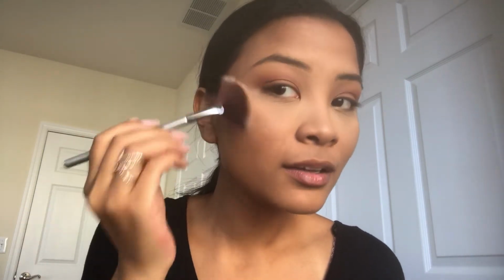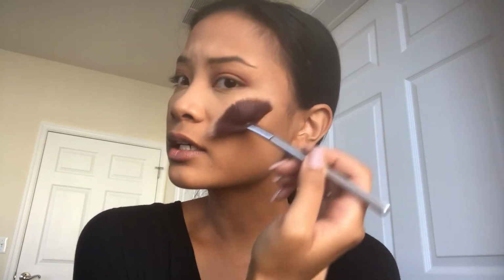And then this Ulta Baked Bronzer. Love using this stuff as a highlighter. And I love my fan brush. I wasn't a huge fan of the fan brush when I first got it, but then I started using it more and kind of had to teach myself where to apply the highlighter, because I was applying it all the way down here and I was like, I don't think that's right. So now that I know how to properly use it, I love it. And I like a very subtle glow.